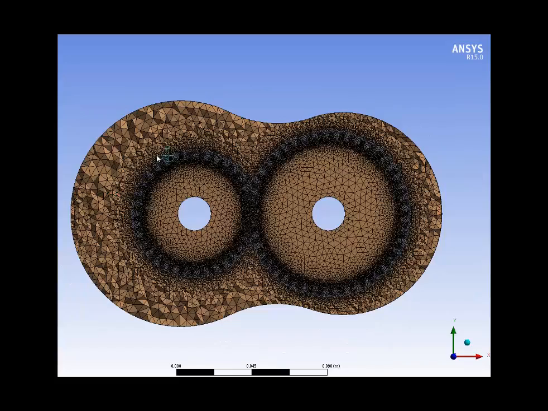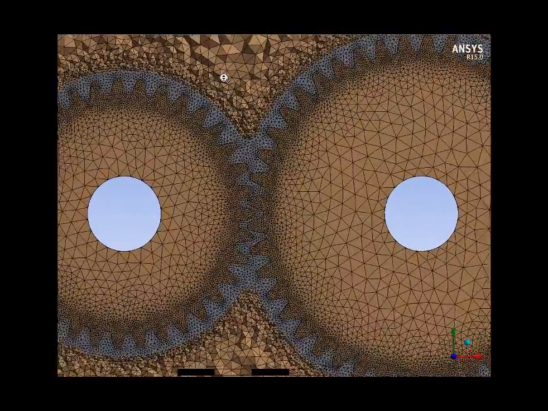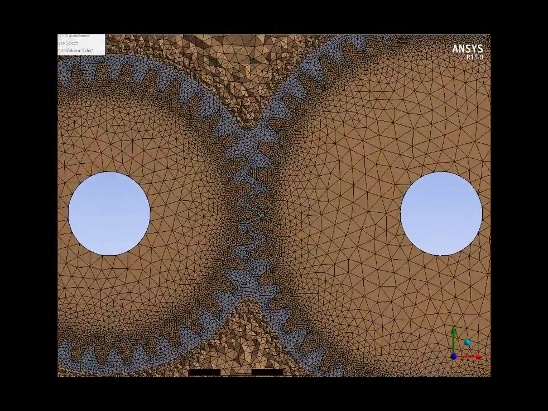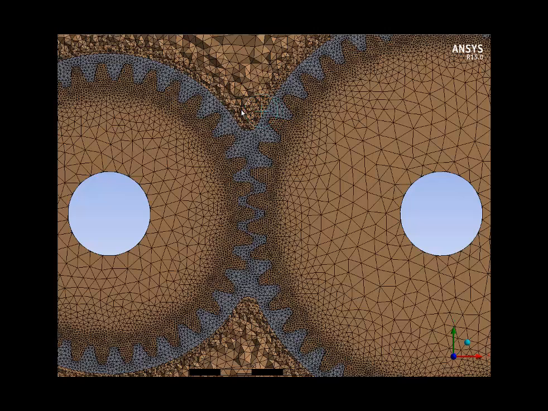And here is another view I wanted to show you. If you remember the region we isolated when we looked at the geometry, you can see it here again, and that will be extremely useful because as the gears rotate, the geometry changes obviously, and we will have to do some remeshing. But the key here is that we'll only do the remeshing in the region shown in gray purple, and we are not going to remesh the entire geometry, and that will save us a lot of time. So that is one of the key reasons why we defined those regions in the geometry stage.